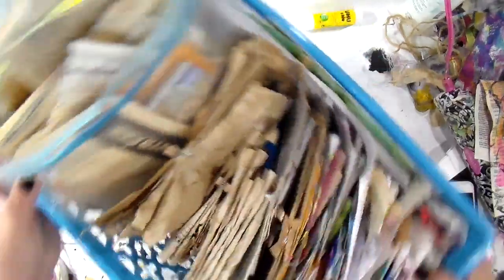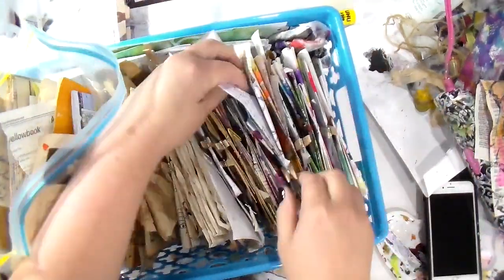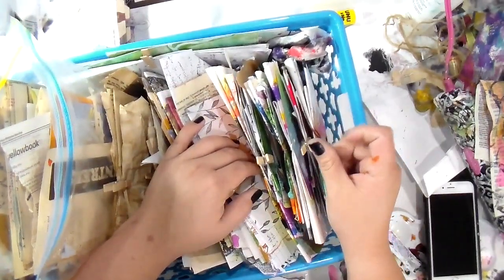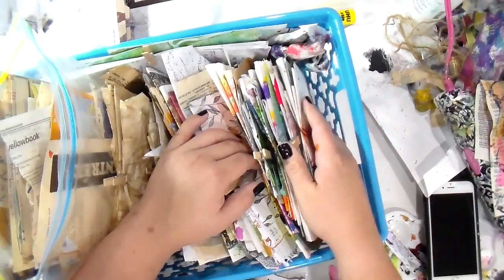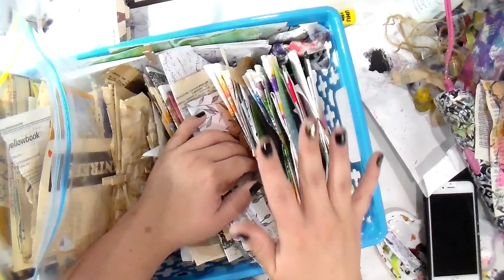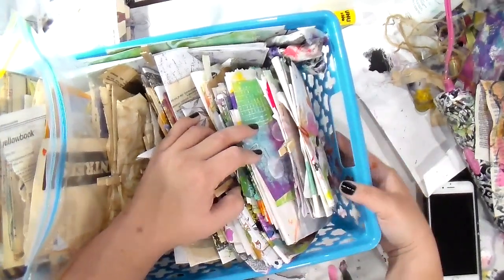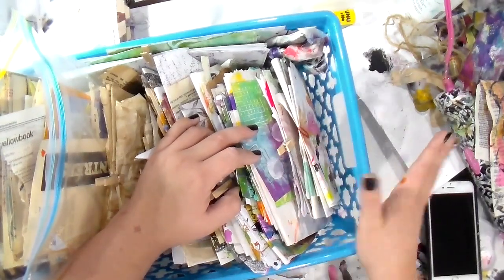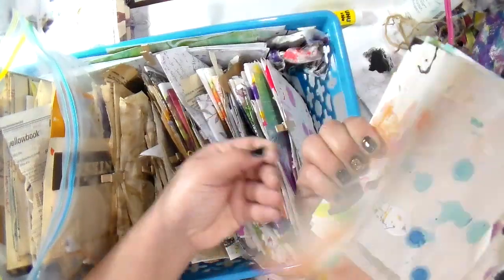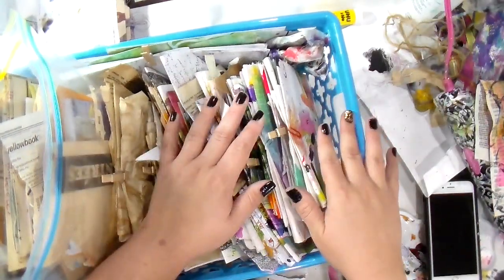I hope that makes a little bit of sense. Whatever you want to bundle them together with - I think she used little binding clip things, but I didn't have enough. My philosophy is use what you have. Don't feel like you have to buy anything. I had this Dollar Tree basket - I'm sure you have something, a shoe box. Bundle them in and then you can just flip through them and it keeps them a little more organized than just loose sheets of paper.